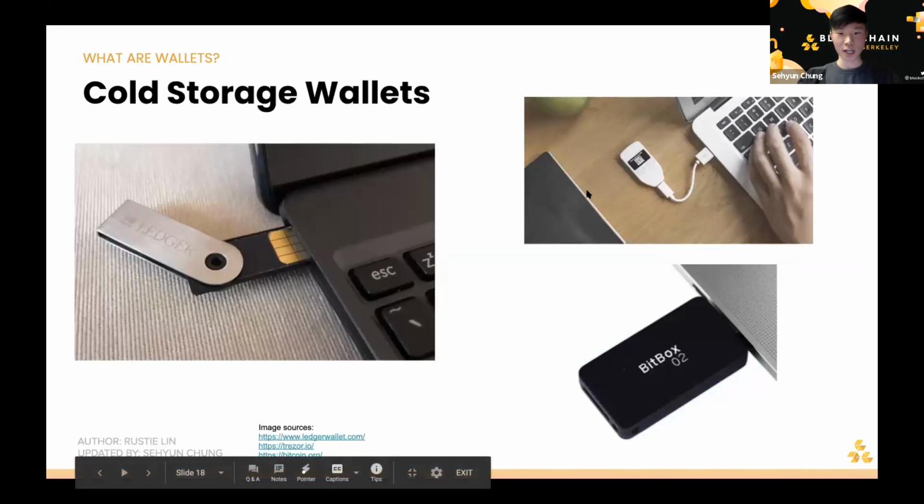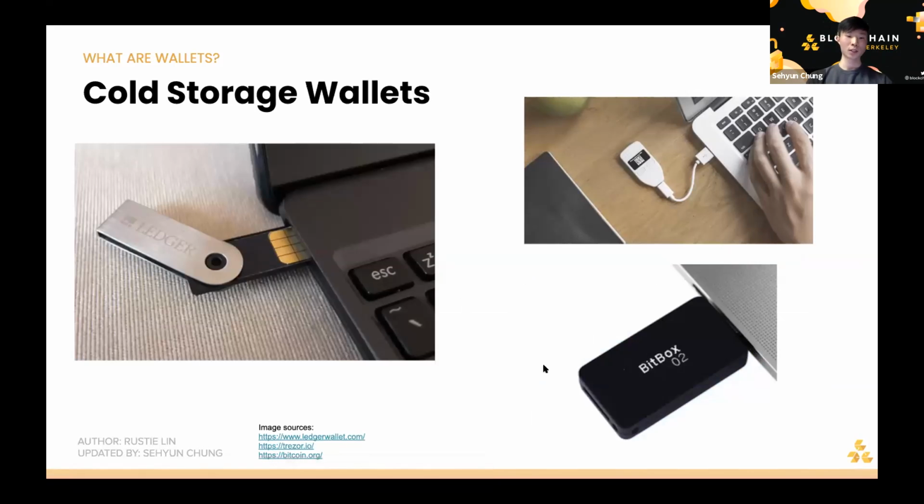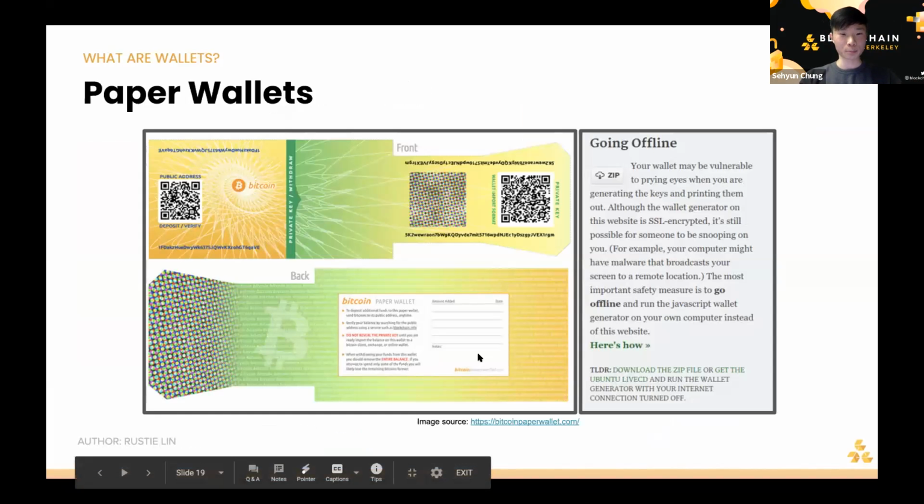These hardware wallets are kind of like a USB. They connect directly to your computer, and during the setup, you set up some private keys and public keys. And then I'm pretty sure that while it's connected to the computer, it can use some software on the computer to connect to the blockchain for a small amount of time, just to maybe update the amount of Bitcoin you have or send and receive a transaction. But when it's disconnected from the computer, there's no Wi-Fi adapter, there's no connection to the internet. Another type of cold wallet is a paper wallet.